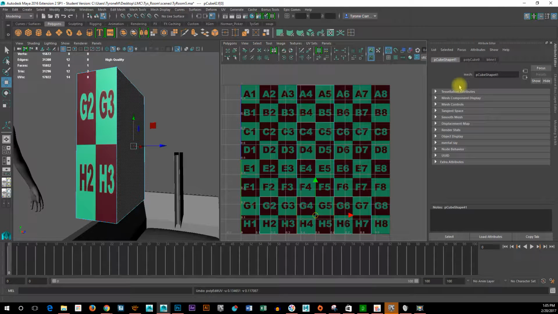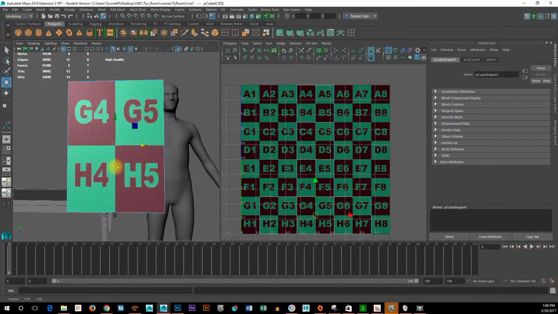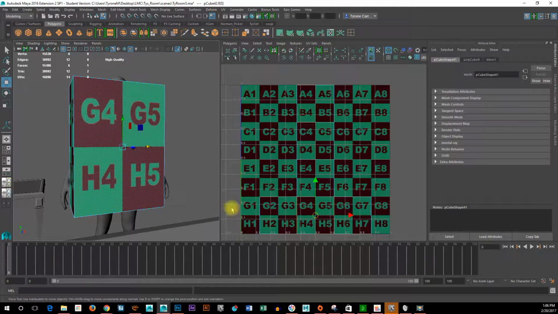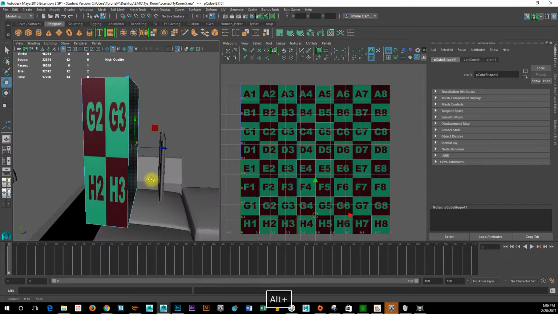The polygonal counterparts of the UVs have to match the UVs and vice versa. So what that basically means is that if my polygon here is a long, thin rectangle, then the UVs represented over here should be a long, thin rectangle. And using this grid is a great option because it allows you to make sure that if you're doing your layout right, then these squares in the grid should actually look square and not rectangular.